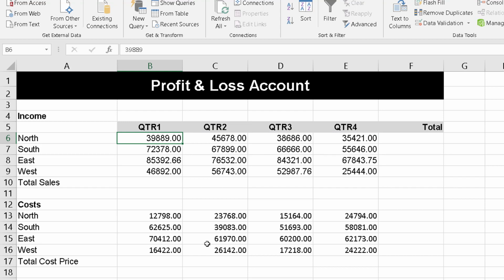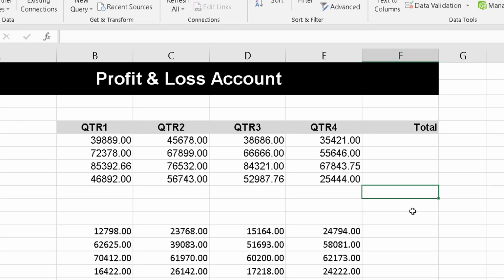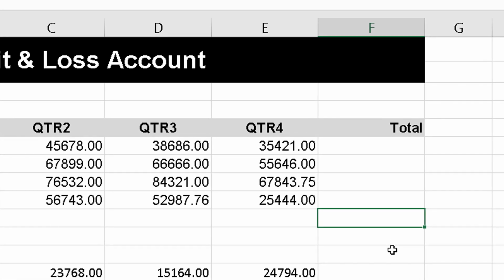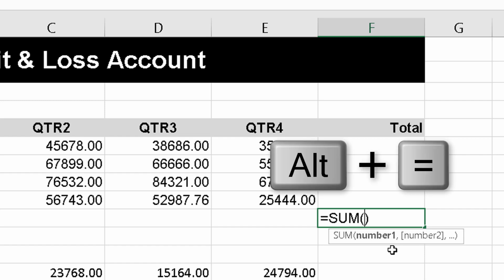For example, say I wanted to add up all of these income figures, and I could be either on this sheet or any other sheet in the book. If I click on this cell here and put in an AutoSum, you can use the keyboard shortcut, which is the Alt and equals key.